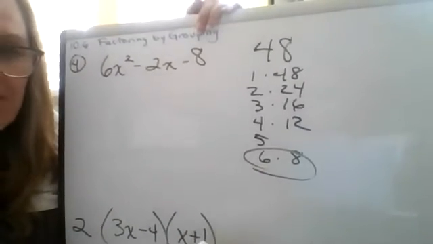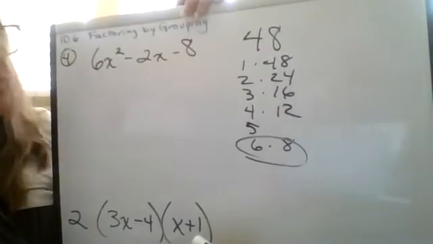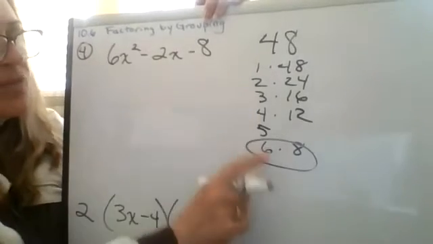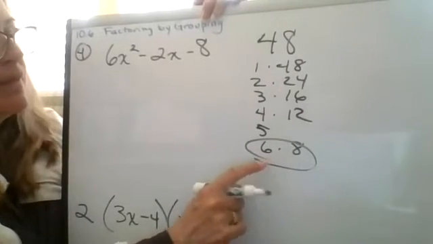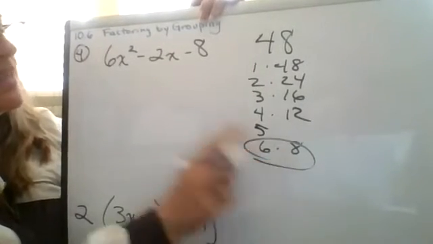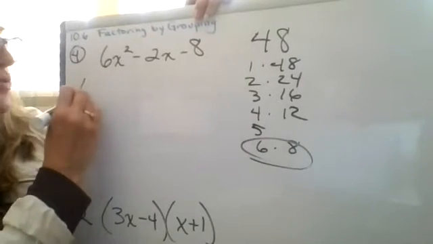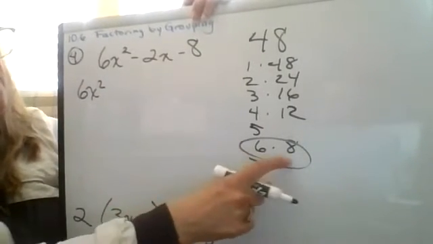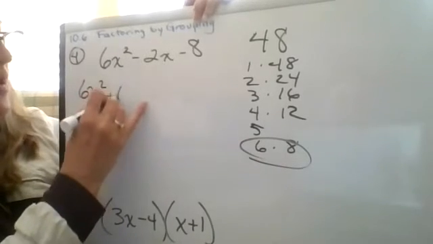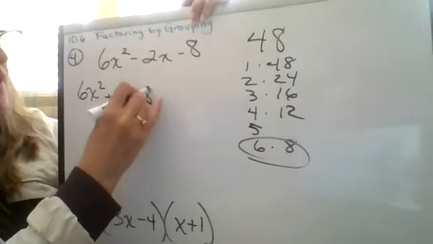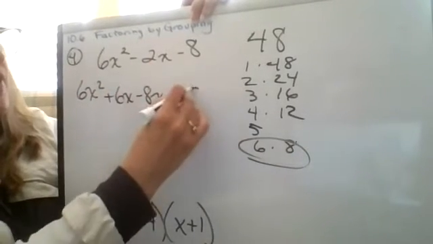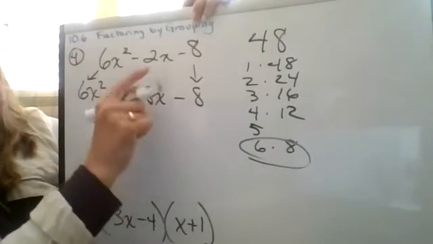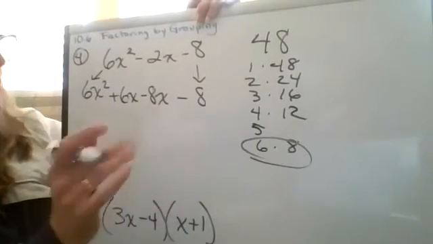Do you see how this is a little bit easier than the first process, how we learned how to factor on 10.6? It's a little bit less random, okay? So we're going to use the 6 and the 8. Again, I'm going to rewrite this first term as 6x squared. How do I get a negative 2? Well, this one's positive, this one's negative. So I'll write positive 6x minus 8x. Then the negative 8 comes down, okay? This just replaces this, and that is negative 2x, so I'm good.